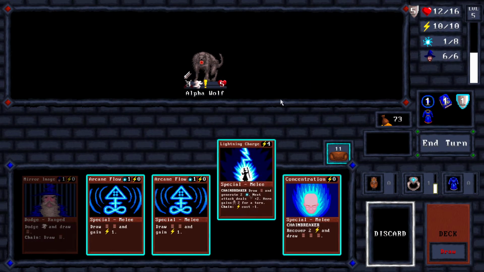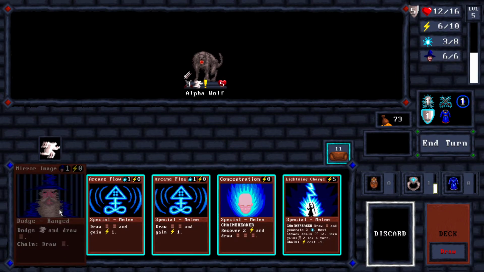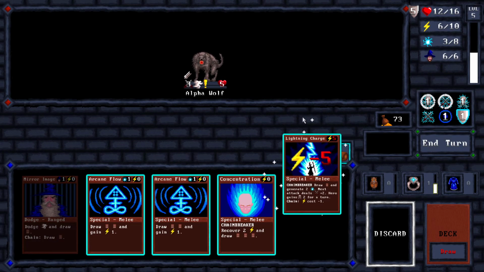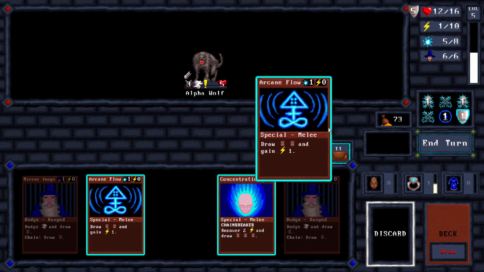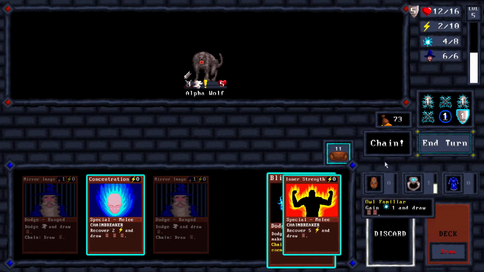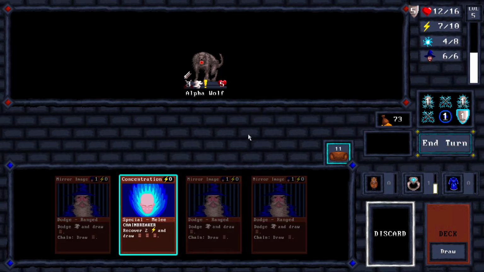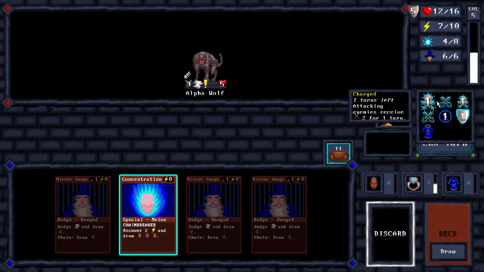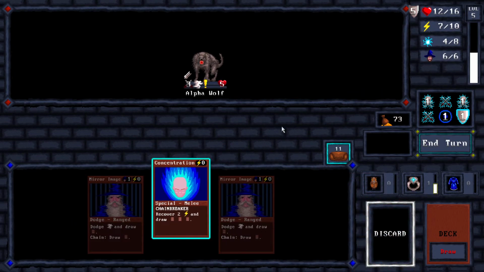Okay, cool. Lightning charge. And well, we can do another lightning charge. Or this is really good. We need it. Let's do another lightning charge. Another mirror image. That's good. Ugh. Dropping arcane flows. I would have never guessed I would be doing that. But I guess here we are. Alright. Well. How many arcane charges? 2. Would be nice if we had 3, so.